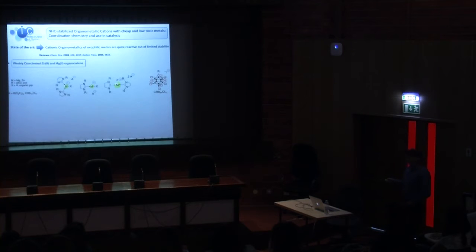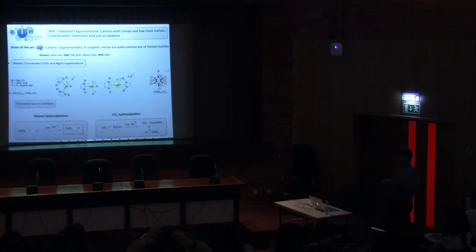Now, of course, as you may expect, these cations will involve the use of non-reactive anions such as this borate, which is quite common, and the other one, which we haven't used so far but in principle we could use, this type of carborane, which are kind of exotic anions, less and less exotic because the synthesis of this type of carborane anion is getting easier, I would say. There are straightforward methods that have been developed. So one of the goals was trying to see, can we generate this type of species, because they could be expected to be quite reactive, and if we can, are they stable enough in catalysis?